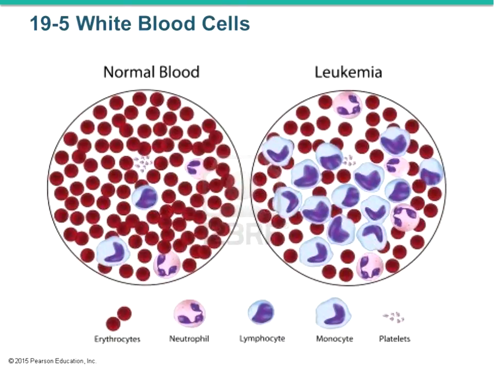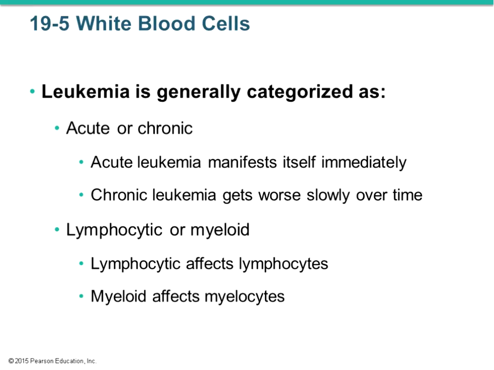So if you look at it under the microscope, as you can see, under normal blood, you're going to see mostly red blood cells. You're going to see an occasional white blood cell and platelets here and there, but that's typically what you're going to see in a normal blood smear. In leukemia, right, look at all those white blood cells everywhere. Okay, they're causing all kinds of problems. So anyway, we're going to look at this a little bit further here real quick.